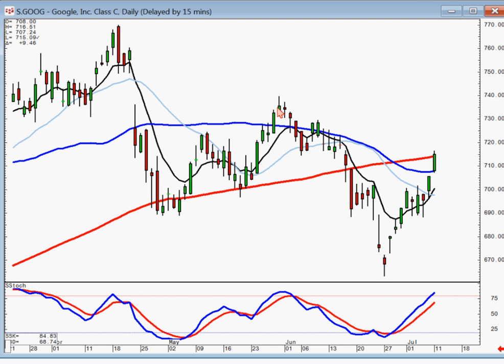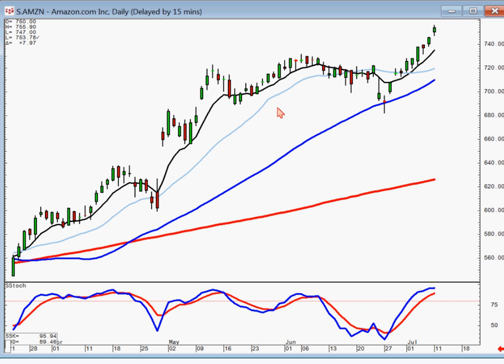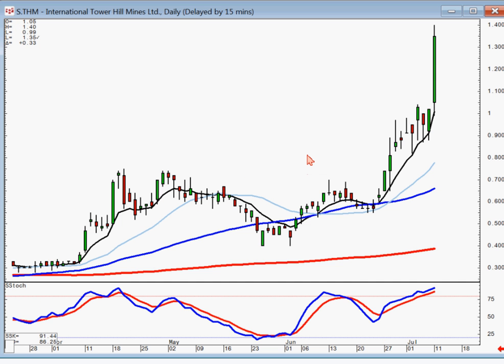Goog, stay long on this one. Not much of a trader. I've never really traded Google unless it's really got a strong chart pattern. This one right now, it's not real great. But Amazon, I'd be more apt to be after because of the strong reversal and the gap up through the resistance level. That one's got a much more defined trend that you can analyze. Anytime you get into a situation where you're in the overbought area and you start seeing the exuberance, get ready to start taking some profits.